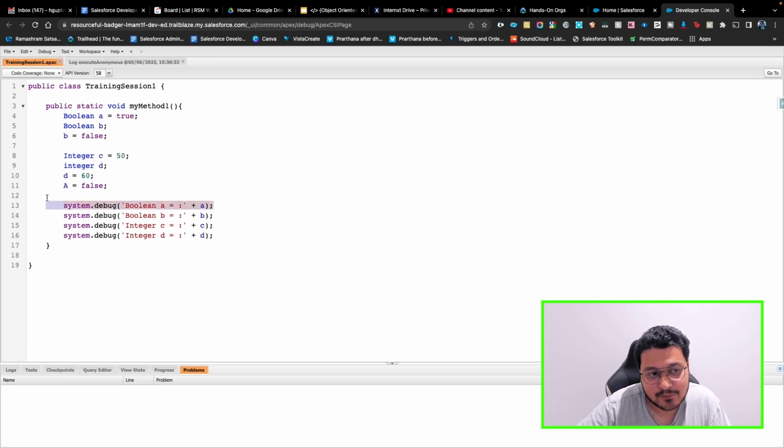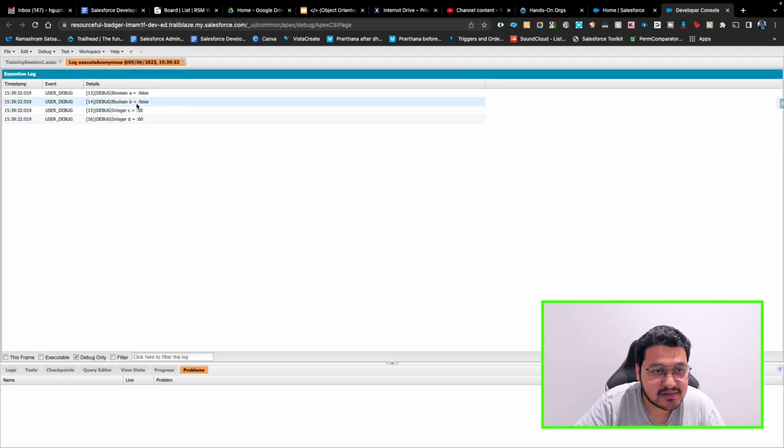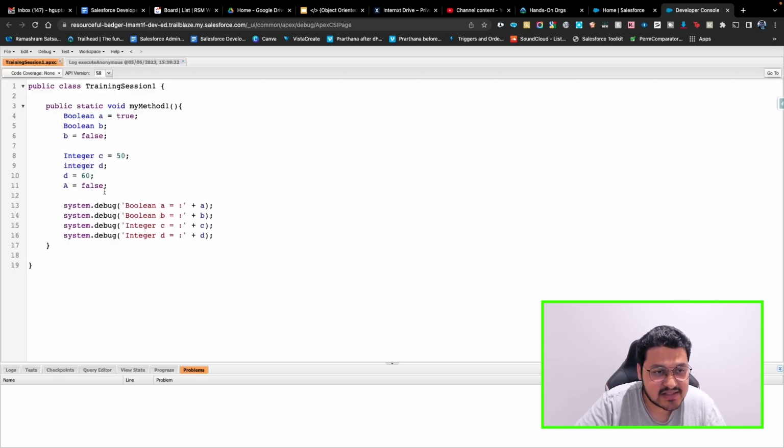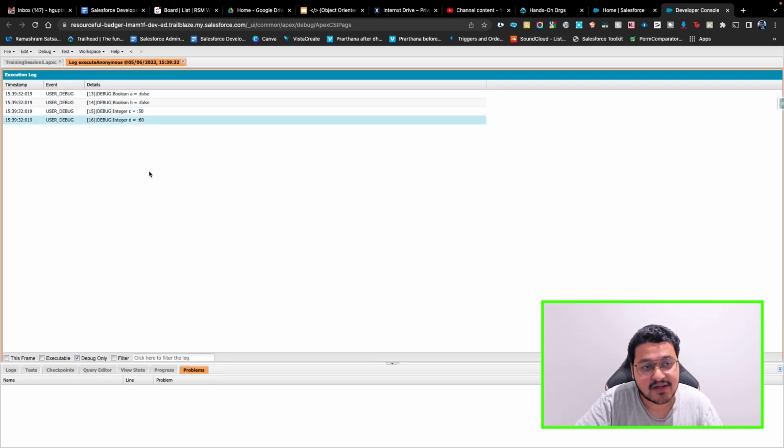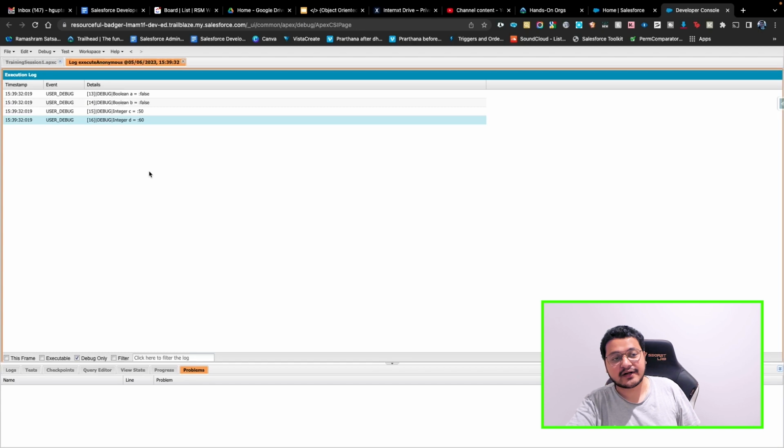This is a true example of capital A and small a being the same variable. Apex does not understand the difference between a capital A and a small a. Then let's look at B. Boolean B is again false. Integer C is 50 and integer D is 60. That's the output you have got.